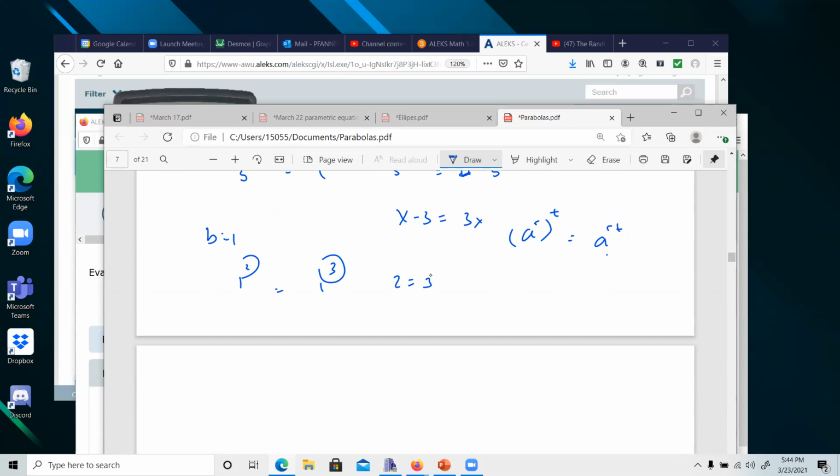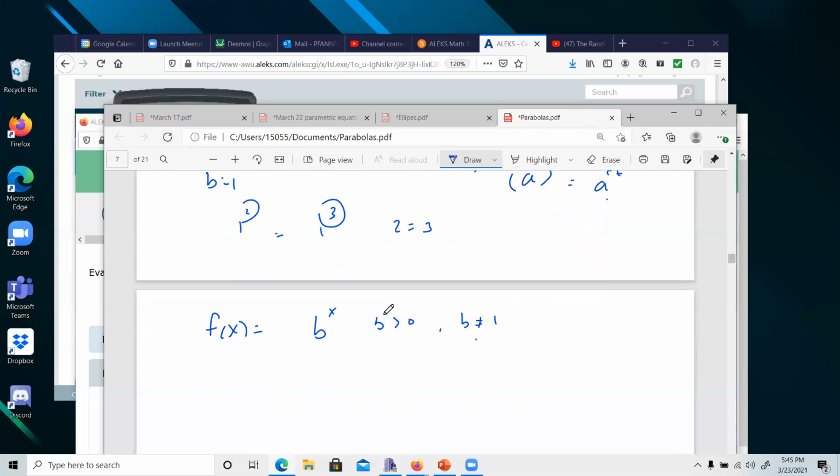So we're going to study the class of functions f of x is equal to b to the x, and we're going to note that b has to be positive and that it can't be 1. Okay, so when you're reading this, don't get intimidated. Like, why did they take these out? Don't turn off when they say that. Okay, that's the reason why.